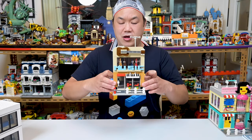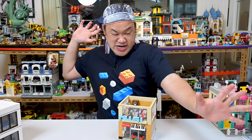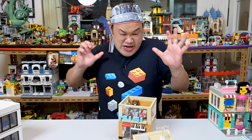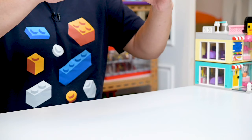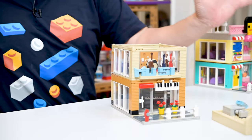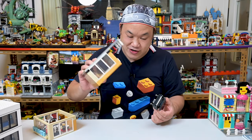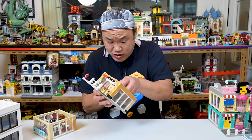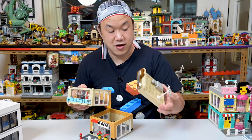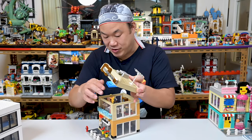The music store. Five, four, three, two, one. Oh, second floor — grand piano was a little bit loose. Everything else stayed intact. And it looks like only the sign came off — the music sign. Oh yeah, it's on this floor. Even this held in. So just to see — yeah, I'm happy with that one.